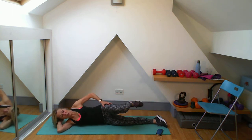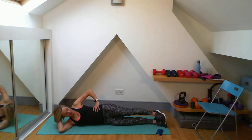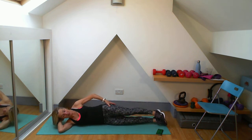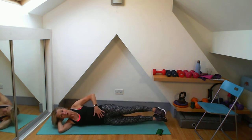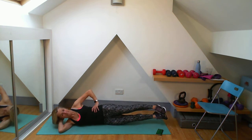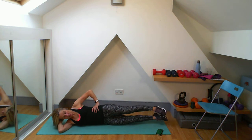Now I'm going to consciously try and relax that top leg on my bottom leg. So my bottom leg has to work doubly hard. Okay, it's got the weight of that top leg. 3, 2, 1, and it's a double leg lift. Now, really think about that top leg. Really try and relax it, so that bottom leg has to lift it. The core still has to work, your zip and hollow still has to be on. Good, give me that lift.